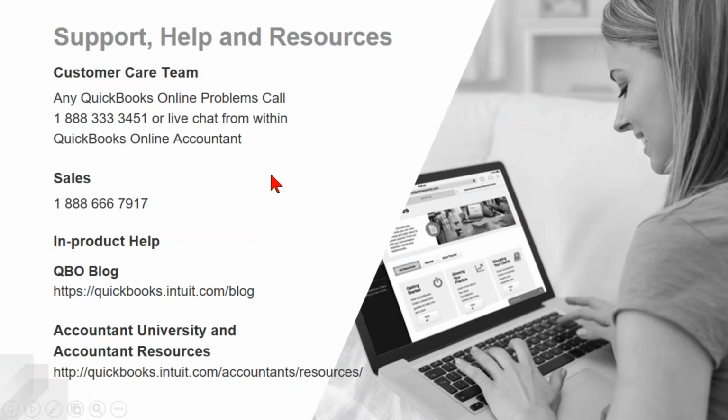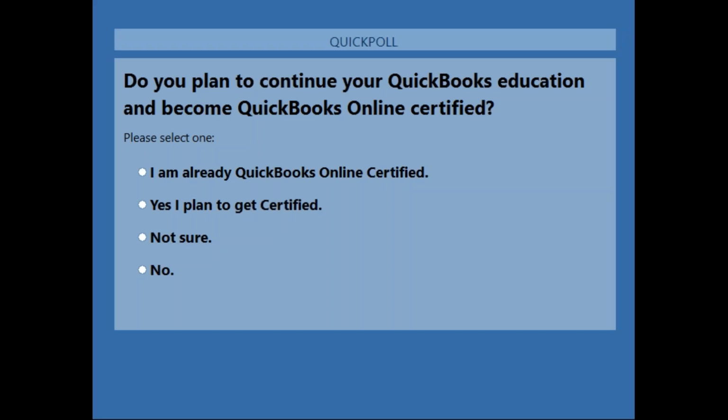Somebody wanted the slide with the help numbers again. There those are. Somebody said, where do we register for QB Power Hour? It's at qbpowerhour.com. You can find that. And here is your last poll question. So if you needed those numbers to call, you have that slide in the slide handouts that you got.